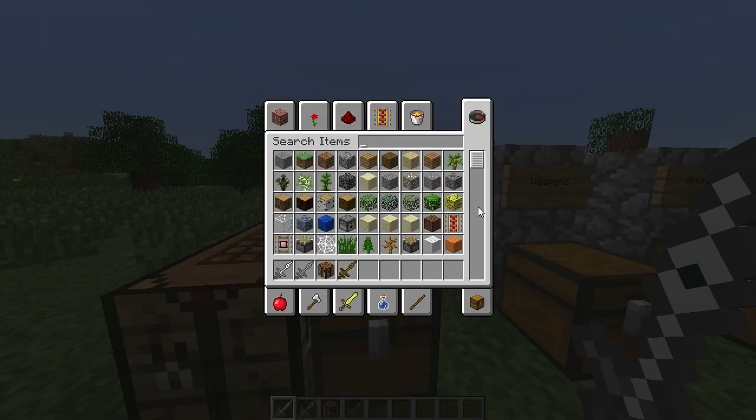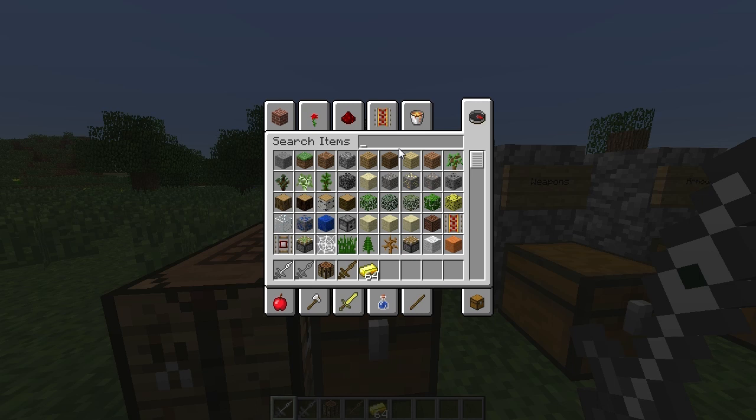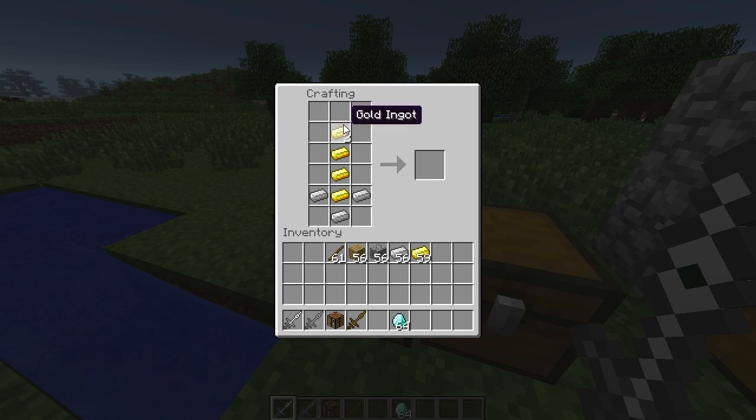It's slightly different when it comes to gold and diamond, actually. Gold is like that. However, when you come to doing diamond, it's not a gold handle, you keep it as iron. No idea why, but that makes more sense, I suppose. So anyway, that's the diamond sword.